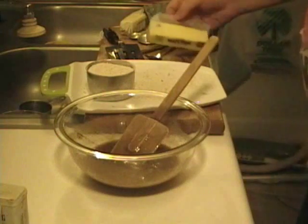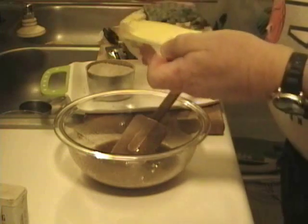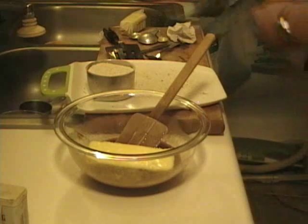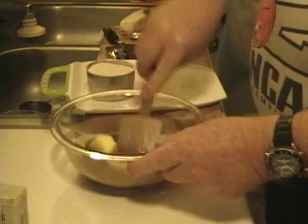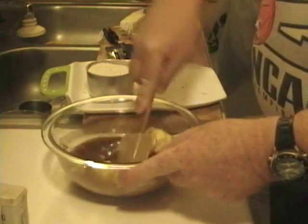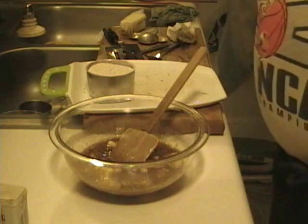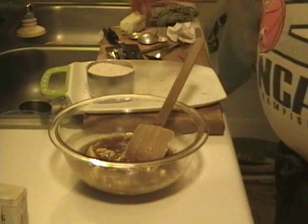Add half a cup of butter, which in the old times was just one stick of butter, and I like using real butter. Some cheap margarines will separate when you mix them and come out kind of crappy. So you do what they call cream. Try and mix the honey and the butter all together till it's a smooth consistency. So keep stirring till you get it all mixed together. And I had it sitting out so it got soft for about two or three hours. The softer it is, the easier it is to mix in.